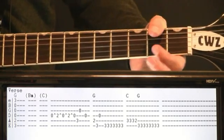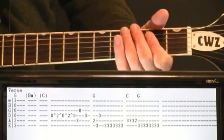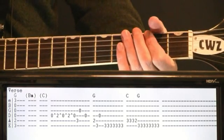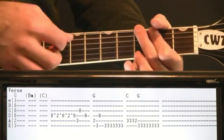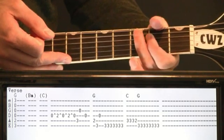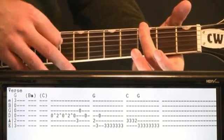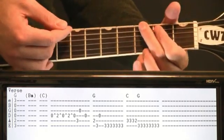From here on out, we're just going to hit some bass notes, eighth note strumming. Just continue on with this 3 on the E to finish the measure. Do it about 7 times. Do up to the C now. We do a few 3s on the A to 2, and then just come back to the G for about 8 times. So let's try it slowly here.